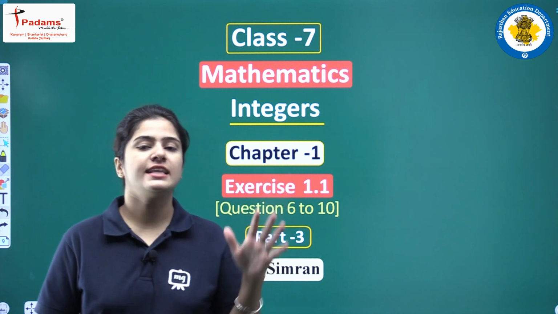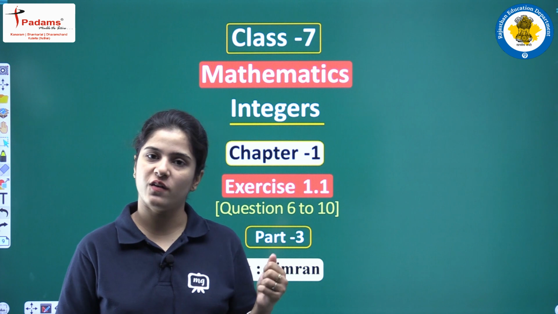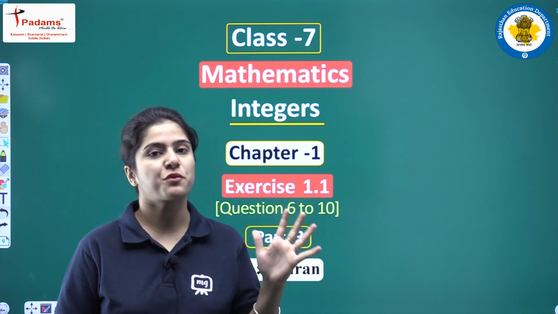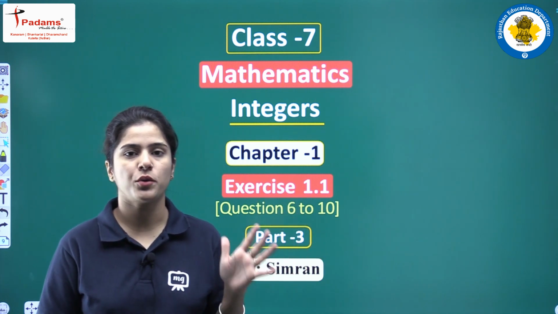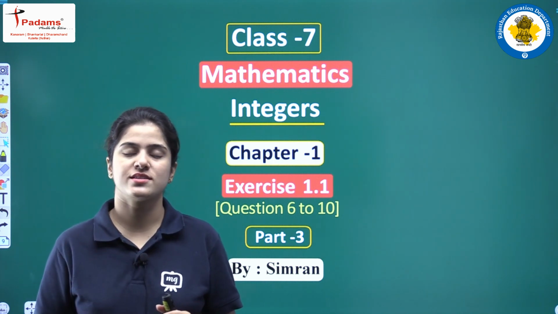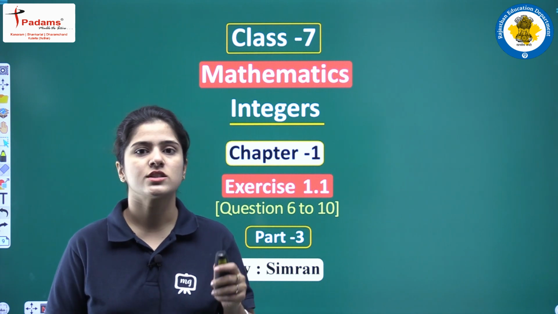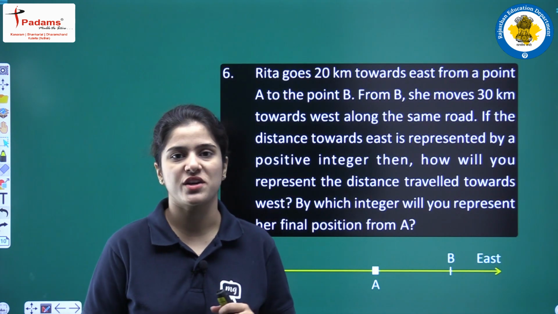Okay students, in the last class we started exercise number 1.2 and we have already practiced the first 5 questions of exercise number 1.1. So today I will be continuing with the next questions, from question number 6 to question number 10. Okay students, so let's start with the 6th question.